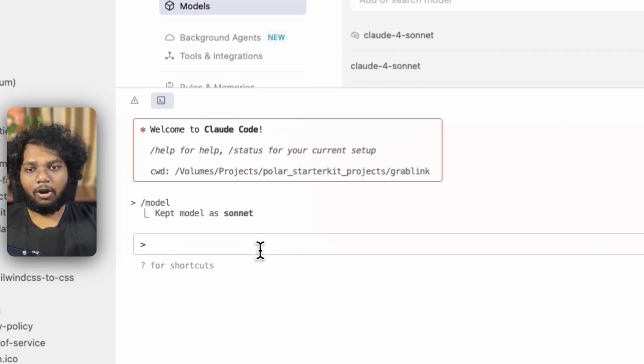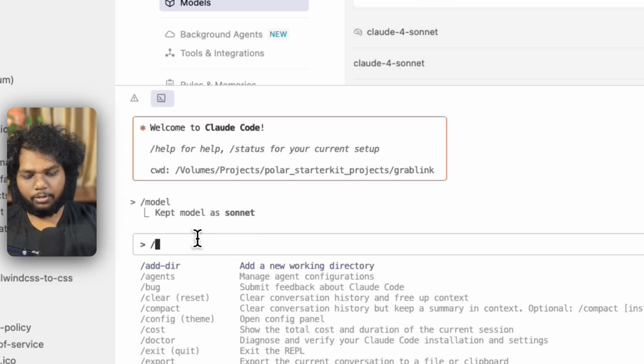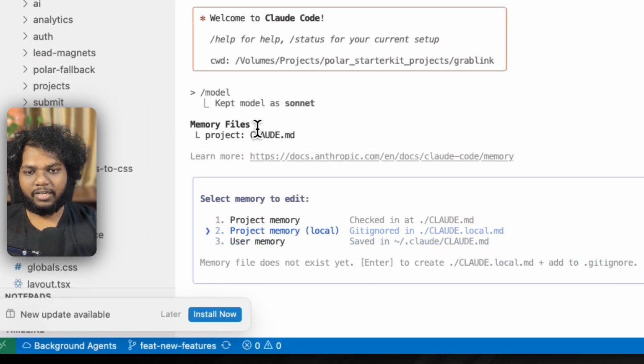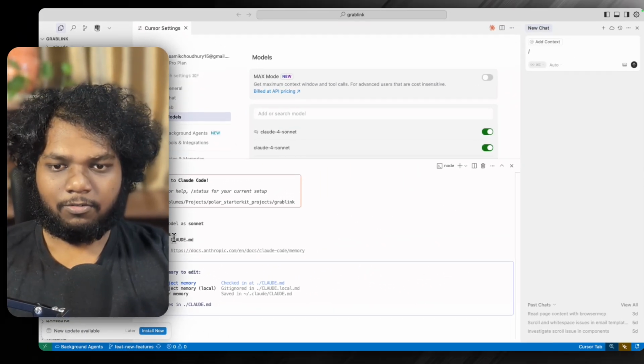So see, Claude has no code base awareness. It uses something called memory. So if I go to memory, you can see it has three memories: user memory, project memory that is local to us, and project memory that is saved into our GitHub, which is tracked. So this project memory is something which is required.